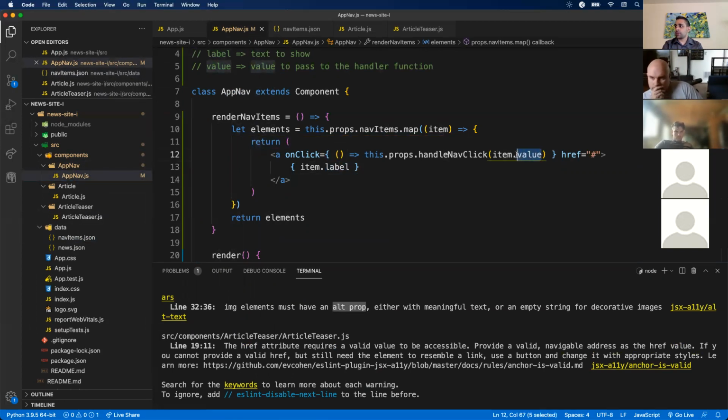Item.label and item.value, because nav items is a list of objects. Each one of those objects is what I'm calling item. Again, I can call this whatever I want. I can call it obj or data or whatever I want to call it. In this case, I chose item. And then I'm accessing the value and the label keys here so that I get the values out of that object.